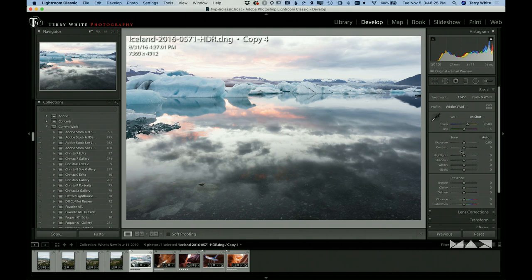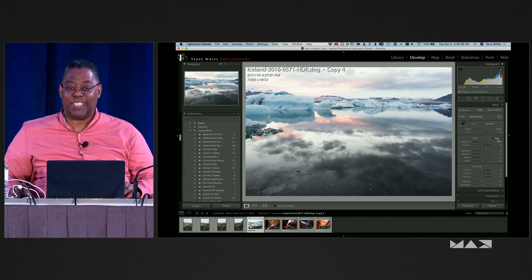Most of the way there is using the new auto tone. It's a big button that says auto, and auto is a bad word in photography because it typically means amateur. Oh, you shot on auto, did you? Those images look great. You're not a professional, because if you were a professional, you'd shoot in P. No, I'm just kidding. You shoot in manual so that you would go in and set all your settings up yourself. When did hard become professional?